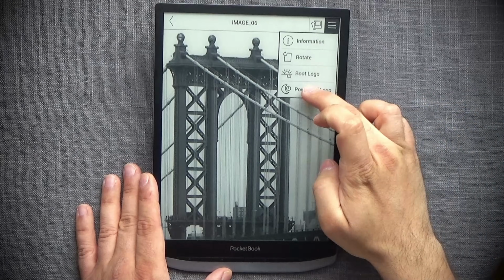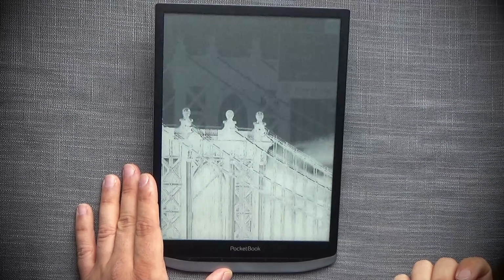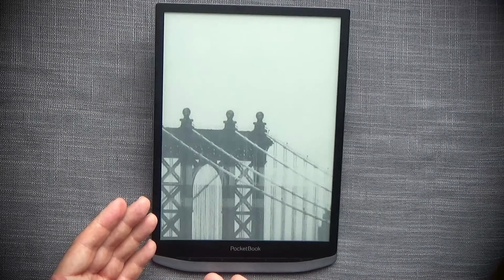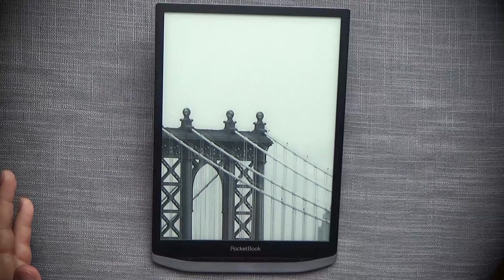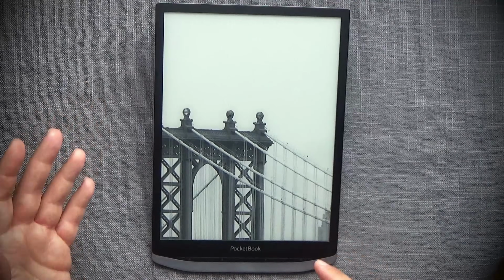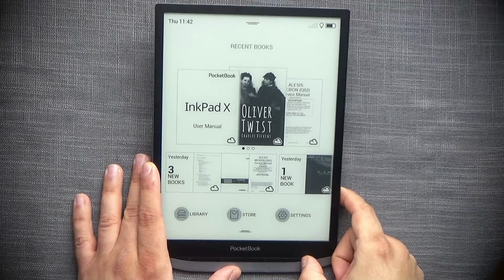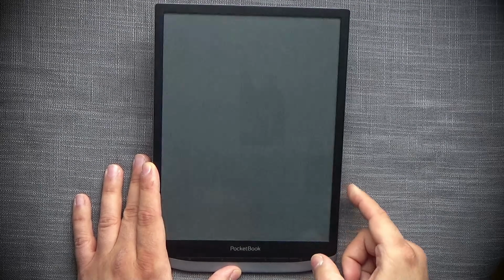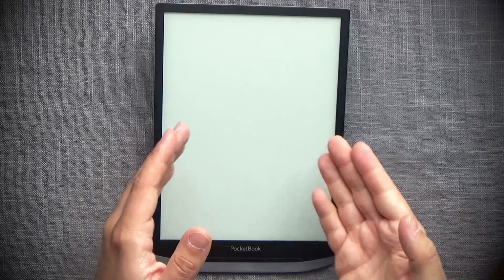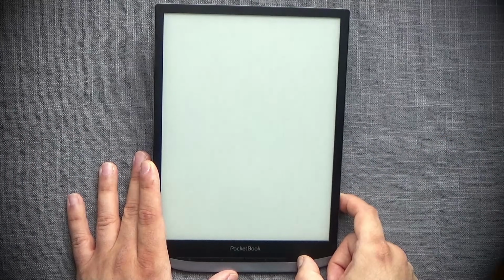There. So let's say that I go to power off logo. Look what it did. It just completely goes bananas. And actually this is what I'm gonna get. So if I go back to home now and I press this to actually get there, well, yeah, that clearly didn't work at all. That's just broken.